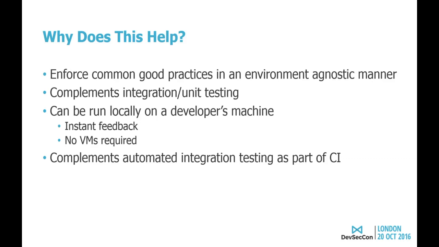And it complements it. You're catching issues at a different stage in your development process. As I say, it can be run locally on a developer's machine. That might not be an issue for some people. If you're only spinning up 3 or 4 VMs, then doing that within Vagrant is pretty easy. But if you've got a large infrastructure and you need to spin up 50 machines in order to get everything working, that might be more of a concern. And it complements the automated integration testing, as I say.